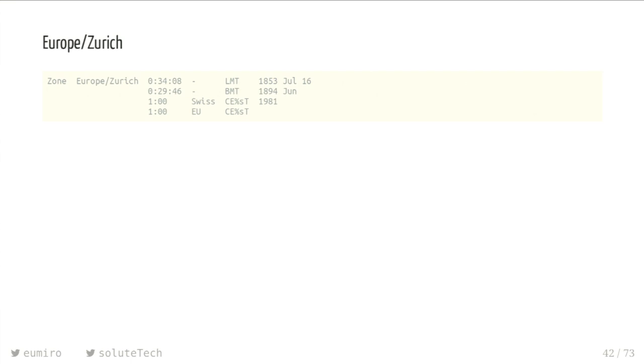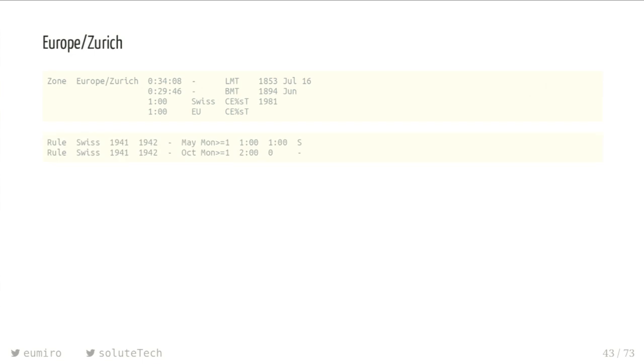So this was still not the whole Switzerland because Genève stayed with their own time until 1894. And only then they followed the Swiss time zone rule. So important is this time zone before 1970 is valid only for Zurich because Bern had their own local time, Genève, Fribourg, Lausanne, and so on. Every region, every city had their own mean time. So if you want to calculate something for any city before 1970, you can calculate it only for Zurich.